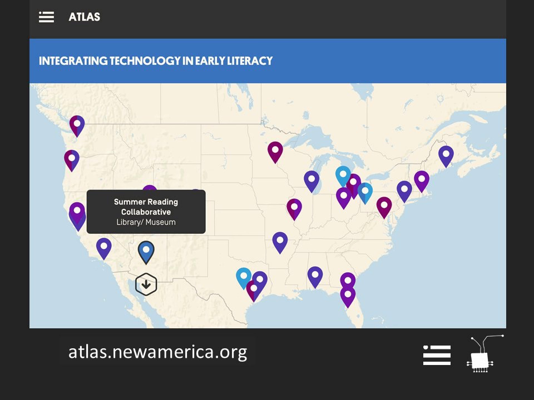In fact, many of these relationship-oriented, tech-assisted programs with more robust educational content built into them are underway around the country. You see here on this map an interactive feature of our integrating technology in early literacy platform, where you can take a look at almost 36 programs that we've plotted. And later this summer, and for those of you interested in knowing more we can talk offline, we're pulling together an institute to help connect leaders in many communities with researchers, policymakers, and innovators to make sure that everyone learns from each other about what's working well and what is not.